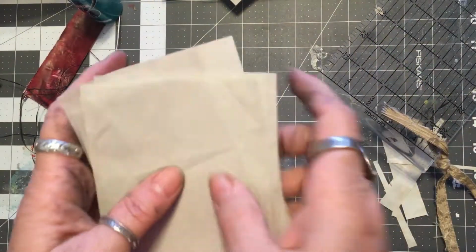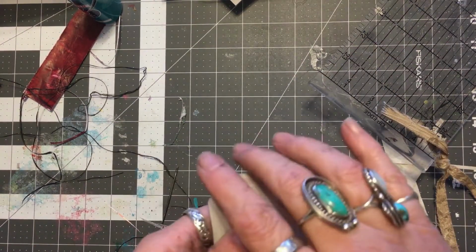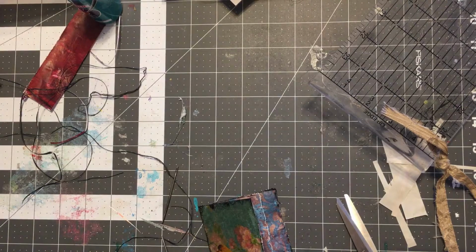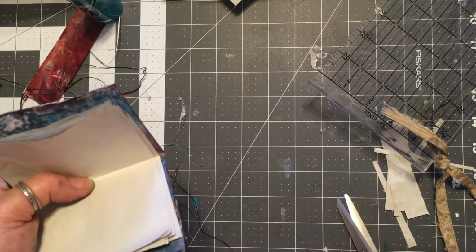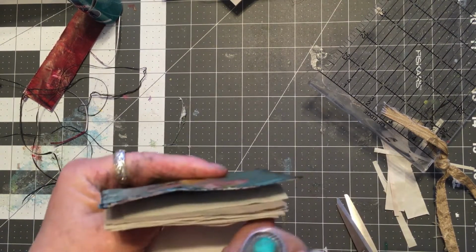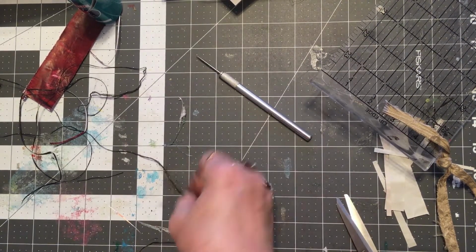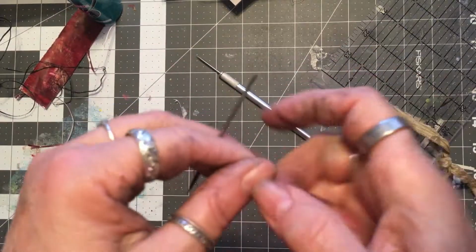You don't have to use 10 pages either. You can use however many you want. Just do it. Obviously, these are being goofy. So we'll do this one without a hair tie. Need some more sinew. You can use whatever, as long as it's strong.